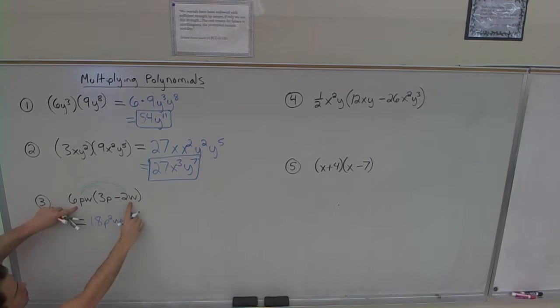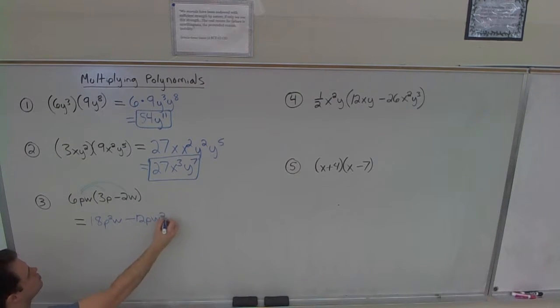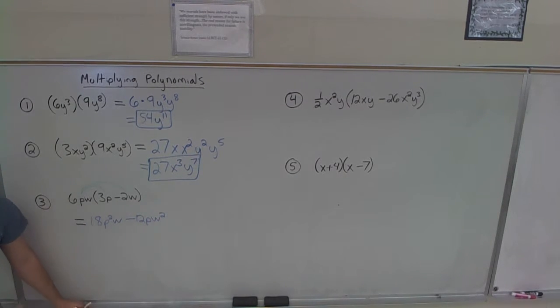Second arc is going to be these. So put your fingers up there if you need to. And we've got positive times negative is negative 12. Just 1 p this time. How many w's? W is w squared. Okay with that? And then you want to check real quick, are these like terms?